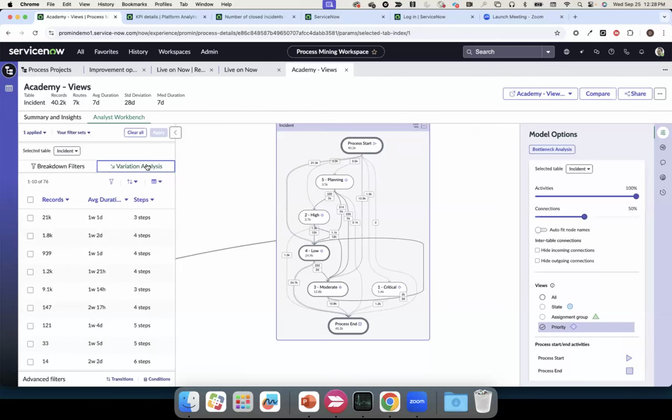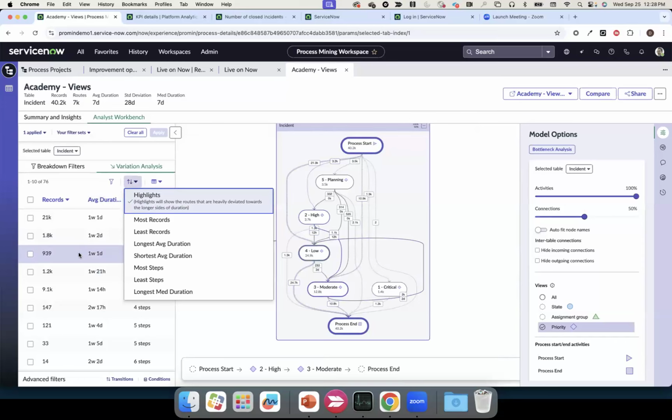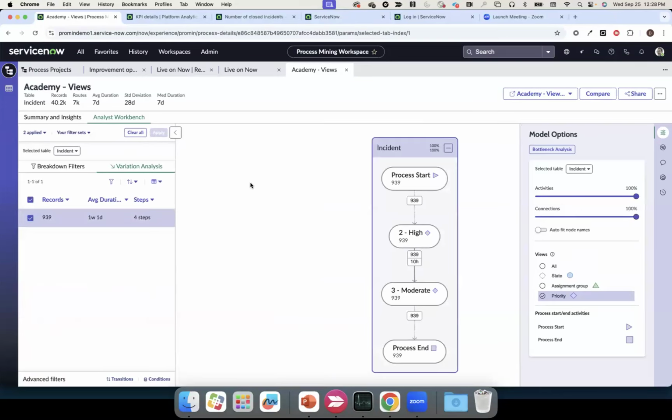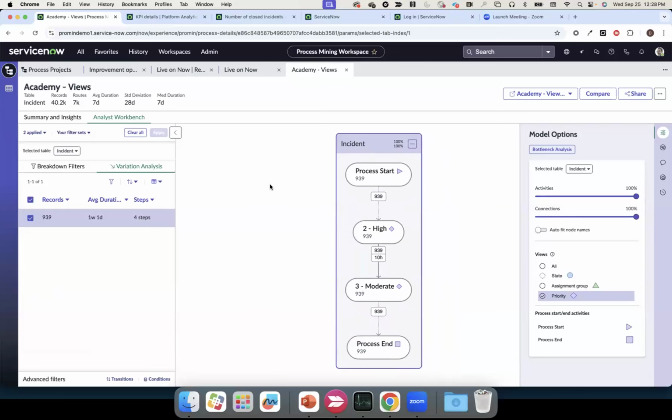let's use variation analysis actually to do this, where I can come in here and I'm just looking for scenarios where, I don't know, these things are changing. Let's sort it by, yeah, these 939, let's do that. I've got these 939 incidents that are being reprioritized as part of the project from high to moderate. That seems like something that I might want to focus in on, because if they come in as a high, we're going to spin up a whole bunch of resources and then they get downgraded, and we might not have needed to spin up those resources in the first place. So maybe I want to focus in on those.